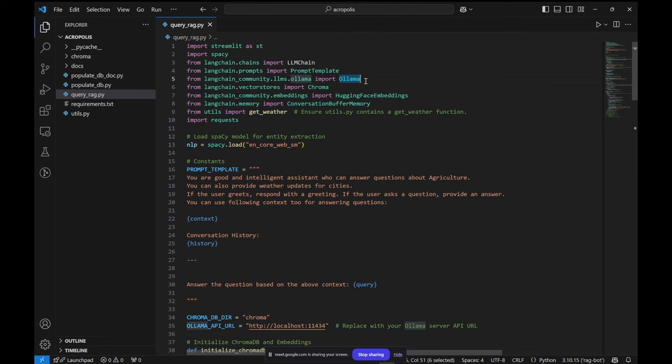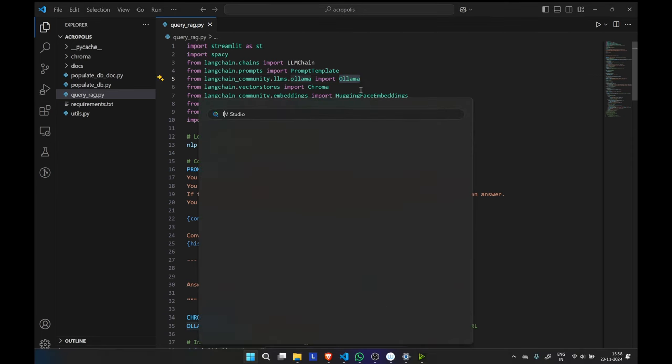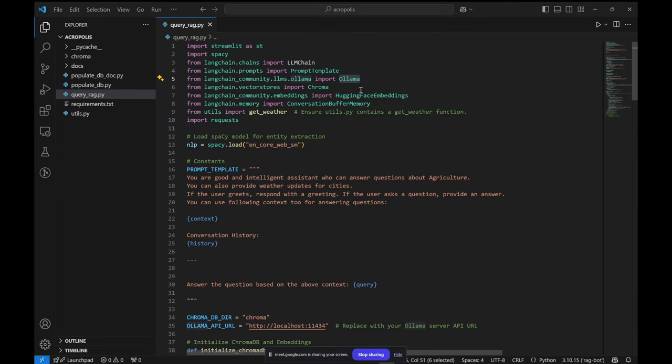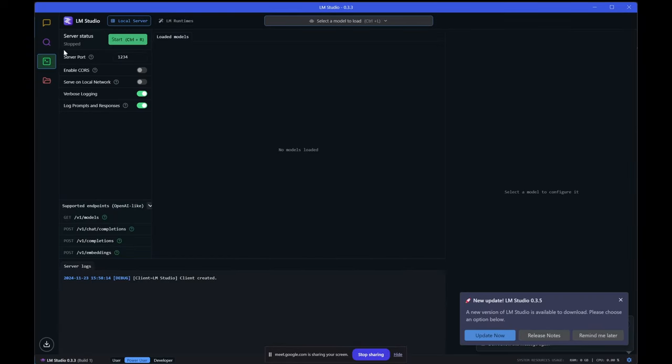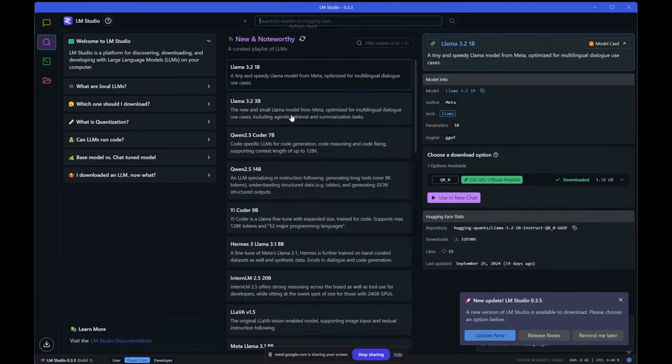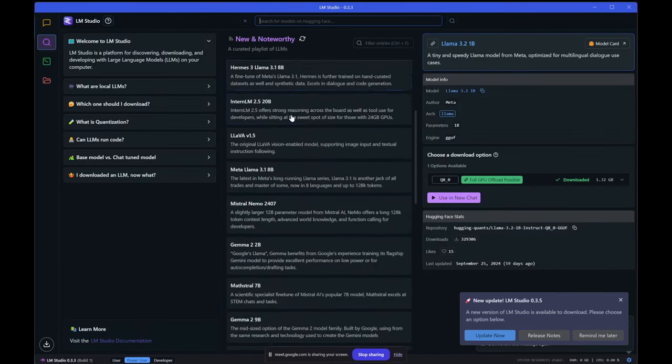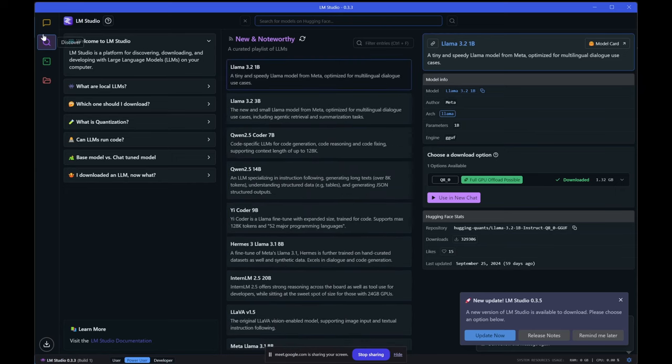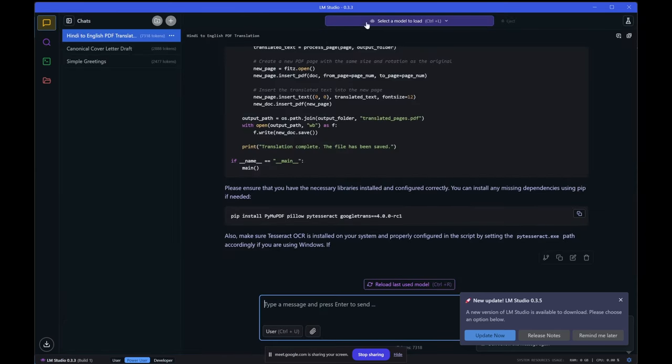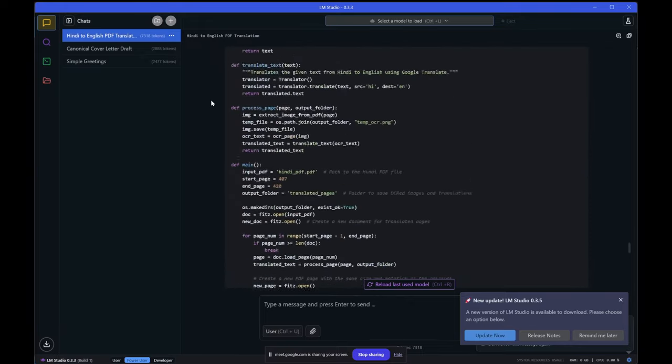Before using Ollama, I was going to use LM Studio. Why did I think of moving from there to Ollama? Let me show you why I was having an issue. You'll find this particular UI in LM Studio. Here there's Discover. You can find any kind of model you want in here. You can chat with it directly in the chat section, where you just have to load a model and start chatting.